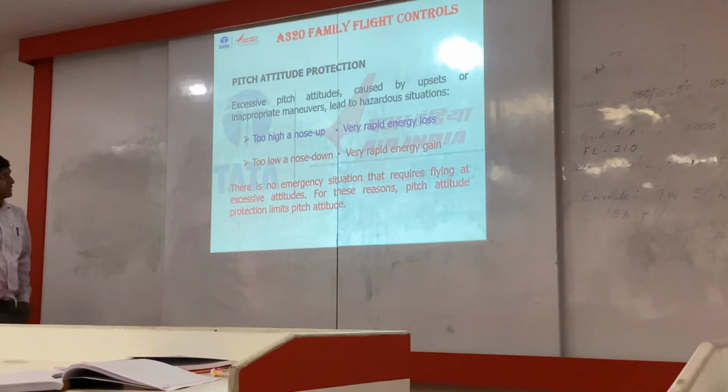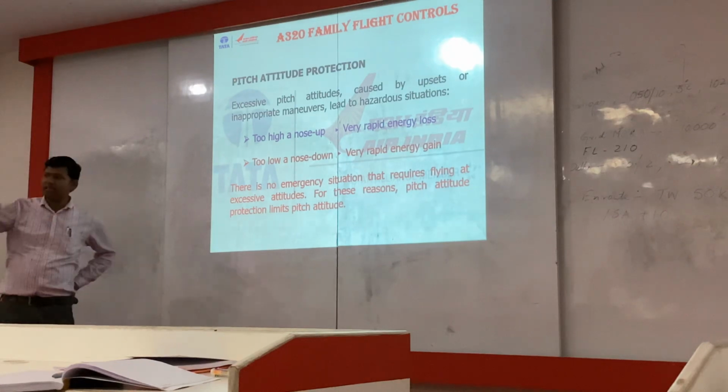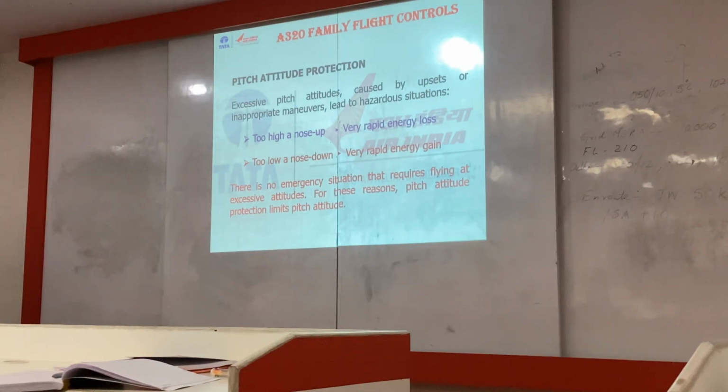Pitch attitude protection. Excessive pitch attitude caused by upset or inappropriate maneuvers leads to hazardous situations. Too high nose up, very rapid energy loss. You nose up, so energy will be lost. Again the speed will be lost, angle of attack will be increasing. So alpha floor will be active, isn't it? Too low nose down, again the speed will be high, high speed protection will come into the picture.